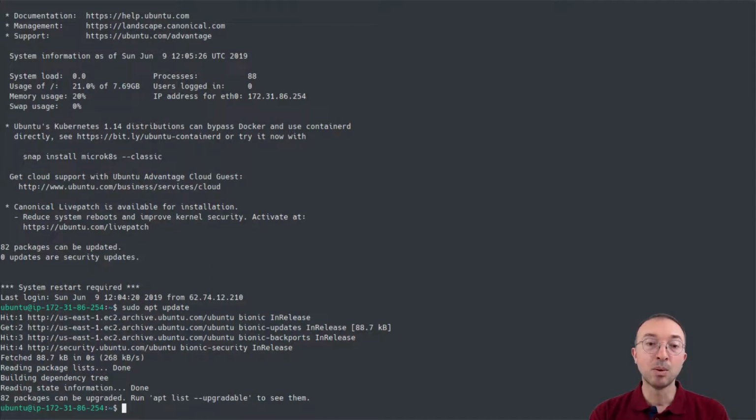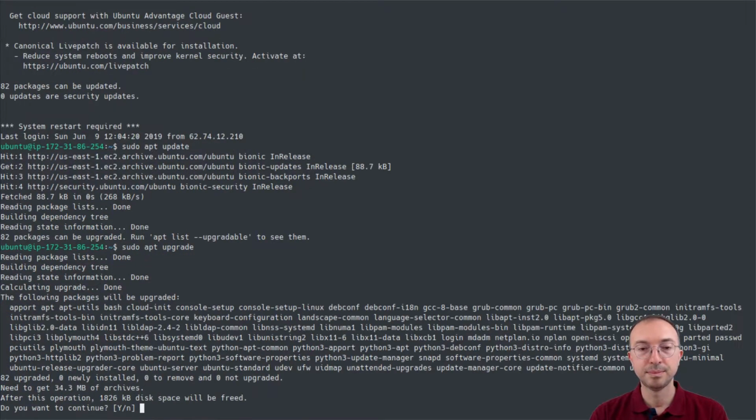And this downloaded the latest index of the updates, and now we will have to download the actual updates. For this we type sudo apt upgrade. Yes.